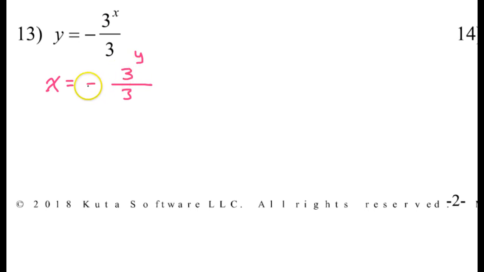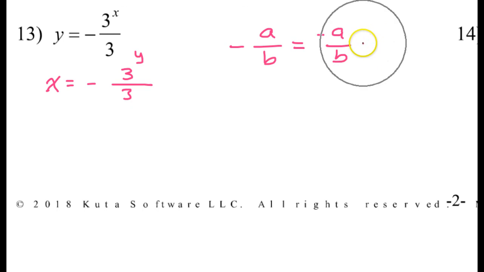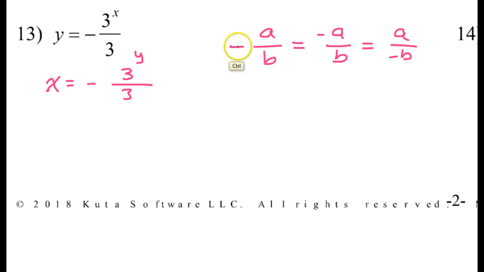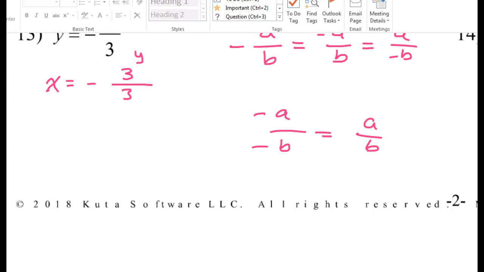See this negative sign in the front? I want you to understand something about a negative sign and a fraction. Say if I have negative a over b. That is the same thing as negative a over positive b, which is the same thing as a over negative b. So in other words, if you have a negative sign and a fraction, you can have it in the middle, or move it to the top, or move it to the bottom. It doesn't matter. You can put the negative sign wherever you want in the fraction. You can't have two of them. You can't say, oh, this will be the same as negative a over negative b, because that would be positive a over b. So, of course, you knew not to do that.